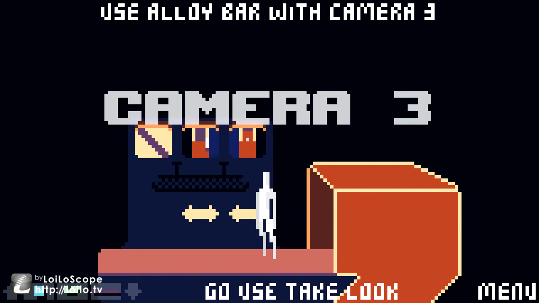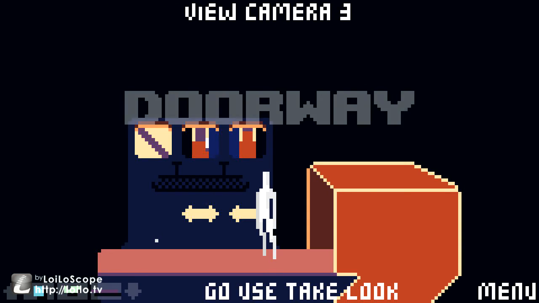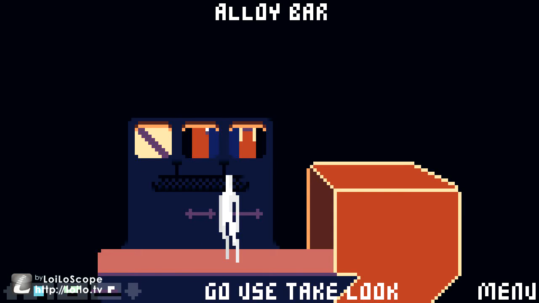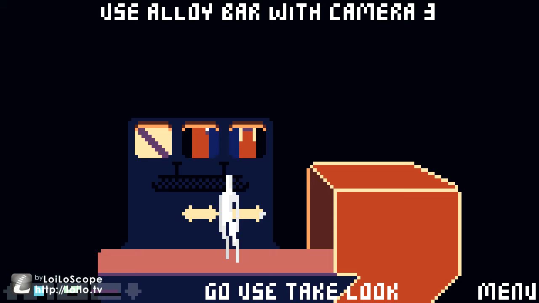Okay, use alibi with camera three. Camera three shows a doorway. Okay, camera three shows a doorway. Yes. Alibi on the button. No. Alibi with camera three.